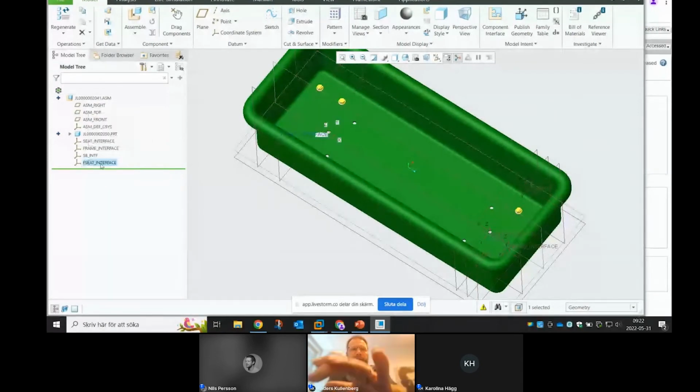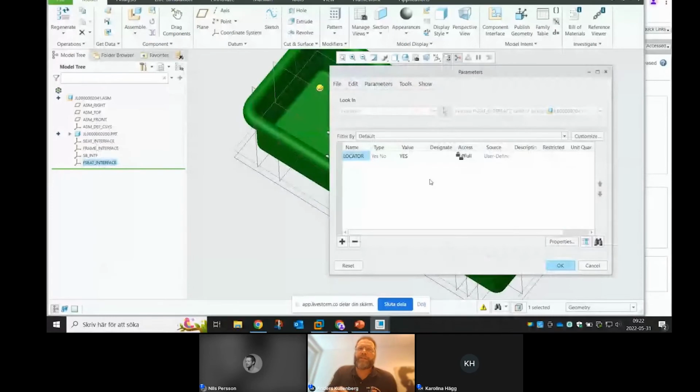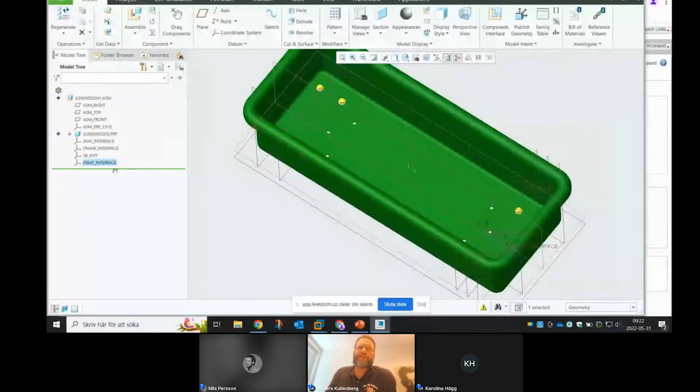And I have a quick map key here, but I'll show you what that map key does. It's adding a parameter in the coordinate system named Locator with a value of yes, and this is configurable. You can set it up how you want to, but this is how you indicate that this coordinate system, when I check this into Windchill, should be available to map to a locator. And I'll show how that looks.